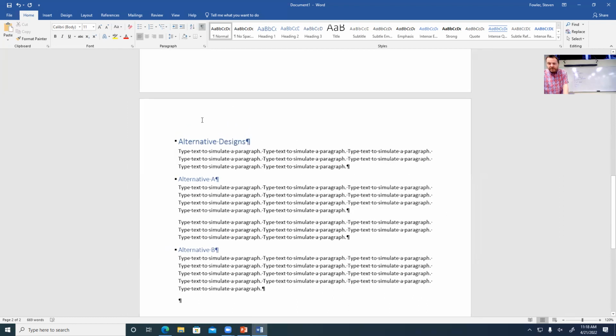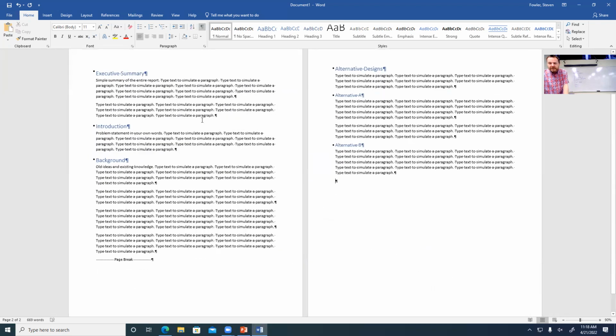So you can zoom. If I zoom way out, we look at this, right? Very quickly, I've got this nice, organized, professional looking report. I can tell you building websites in something like WordPress, for us as instructors working at Canvas, when we're building things, we also have headings in those. So it's not just unique to Word. This is what I'm trying to tell you. This concept of making headings to organize a large amount of text.